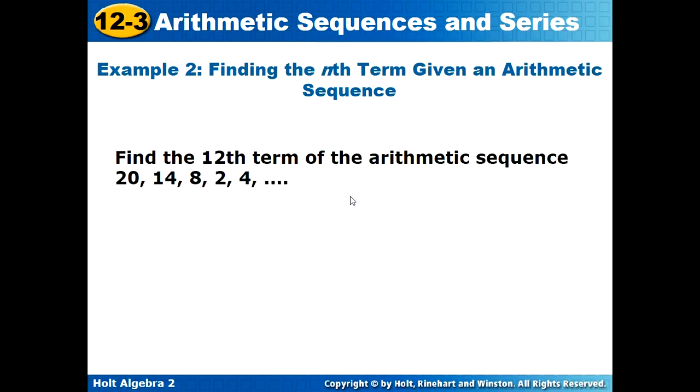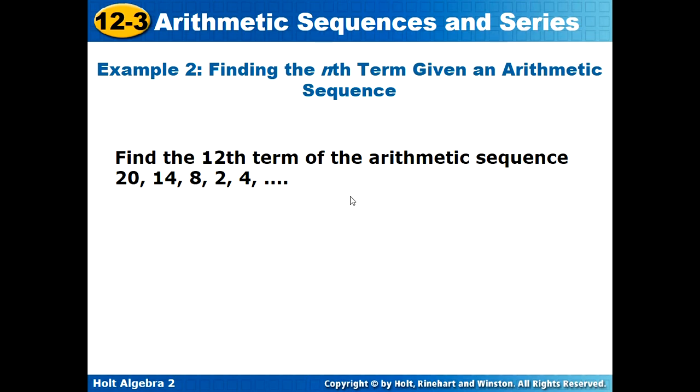So let's say on the homework, I asked you to find the 12th term of the arithmetic sequence. You might have seen this on the ACT, and you probably were like me and just continued that out until you got to the 12th term. But on the homework, I think it says for you to find the 52nd term. That would take a long time. So from here, we can just plug this into our formula to get our 12th term.